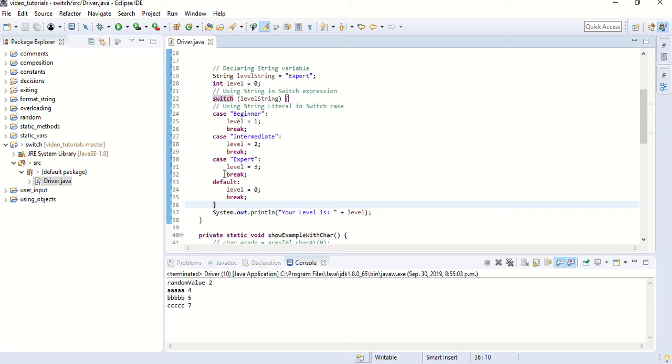So what's important here? Learning the structure of the switch statement: switch, round braces where you put the expression that you're evaluating against, the beginning of switch with curly braces and the end. And here the syntax is case, you check the value, is it equal to some value here, and don't forget the colon. Then perform some logic, and if you want to exit after this logic, put break. If you don't want to exit, if you want to continue executing the rest of the switch, then do not put break here. Otherwise you will exit.